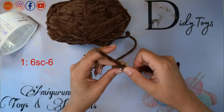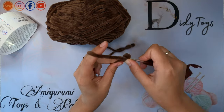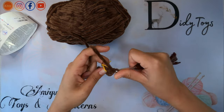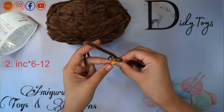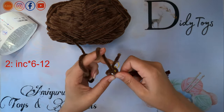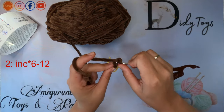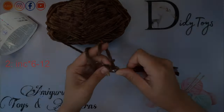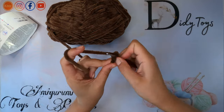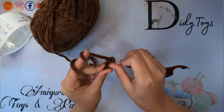I use a thread of contrast color to mark the beginning of the row. The first row is ready. Continue working in rounds. No slip stitches or additional chain stitches needed. Now we need to make an increase in each stitch of the previous round. That means you crochet 2 single crochet stitches in one loop. We are going to expand our crocheting evenly, making 6 increases each round.